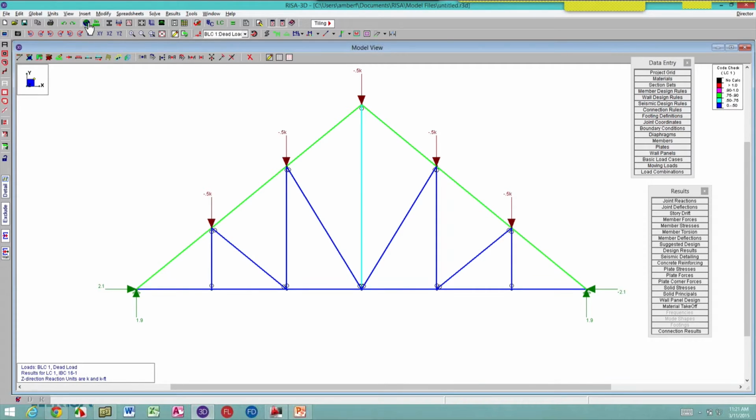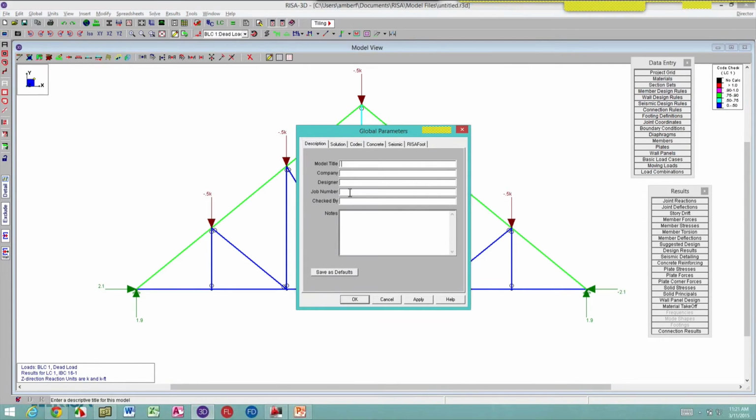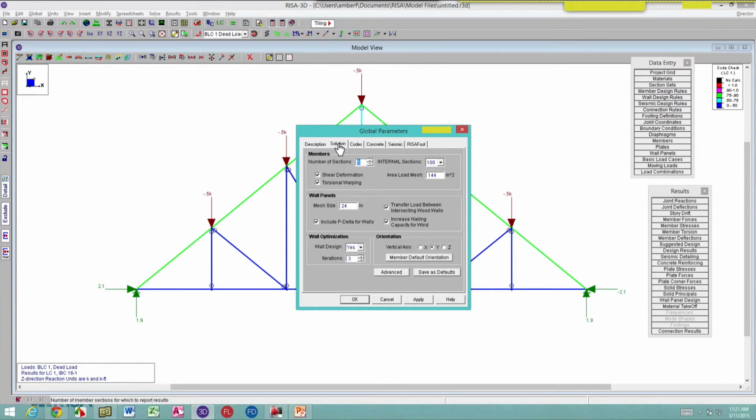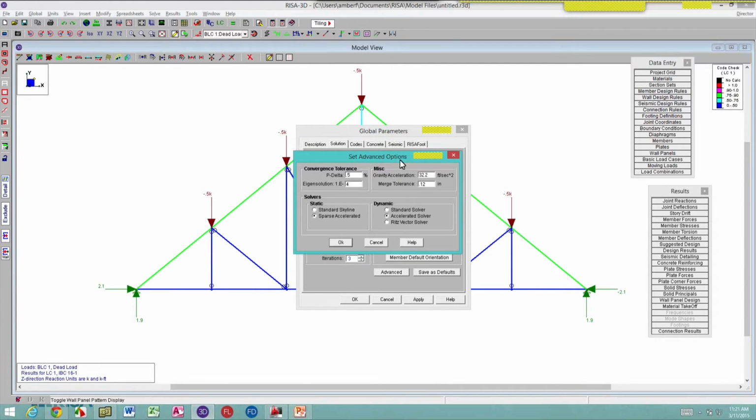So if you want to run a RISA vector analysis, in the global parameters for any of your models that you're doing a dynamic analysis for, on the solution tab, there's an option called advanced. If you click on advanced, you'll notice down here in the right corner, the dynamic options, there used to just be a standard or accelerated solver, and now there's something called a RISA vector solver.